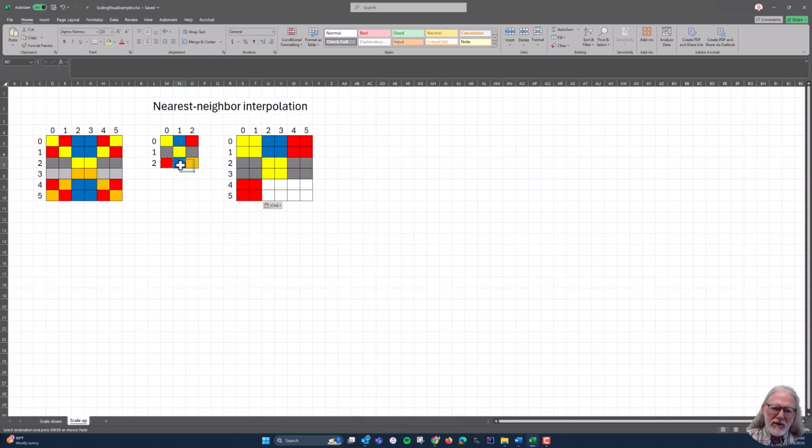we have red, we have blue, and then we have the orange. So again, to look at this finished 6x6 and compare it to the original, it doesn't really look the same. But if we compare it to our reduced version that we started with, I think you would agree it does look the same. It's just twice as big.